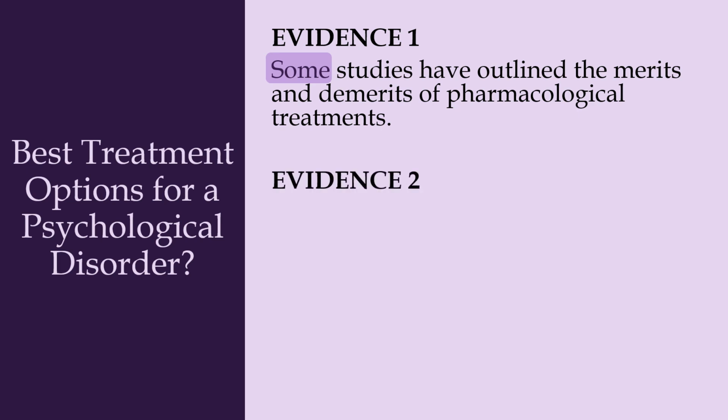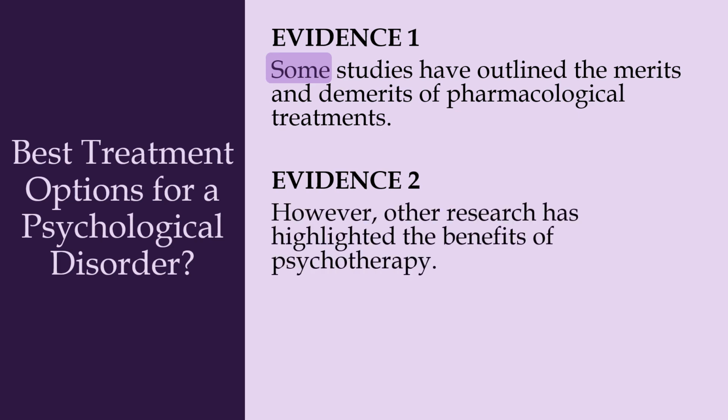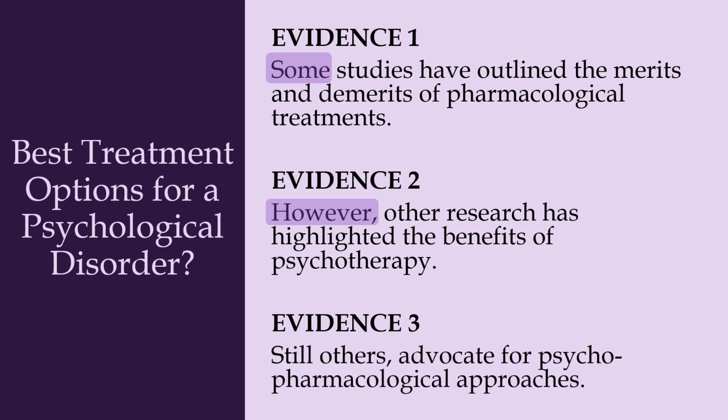Evidence 2. However, other research has highlighted the benefits of psychotherapy. Here, we've used the adverb however as an introductory element. This shows that the second piece of evidence is in contrast to the first. Evidence 3. Still others advocate for psychopharmacological approaches. Still others alludes to other research, and now the reader knows the 3 different treatment options that you'll be discussing.